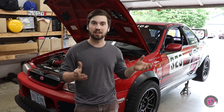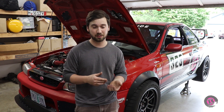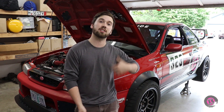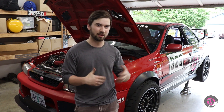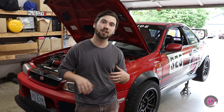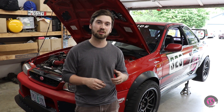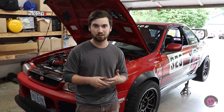In an STI transmission, there are a lot of systems running inside there that utilize the same oil that's in the transmission. You have the center differential, you have the transfer gear assembly that sends the torque to the rear diff, you have the front differential — lots of stuff generating heat. And especially since our car is producing about double the horsepower from the factory, it really does put a demand on the transmission because you're applying basically double the torque through all those systems.